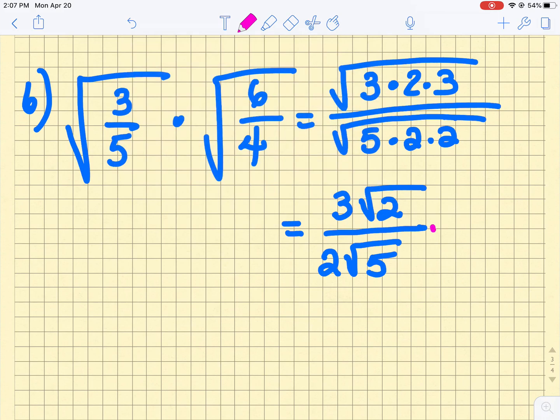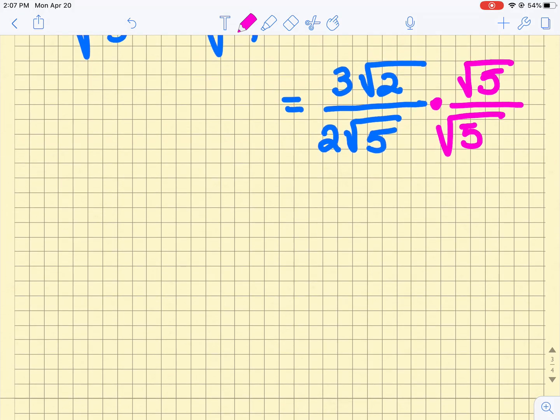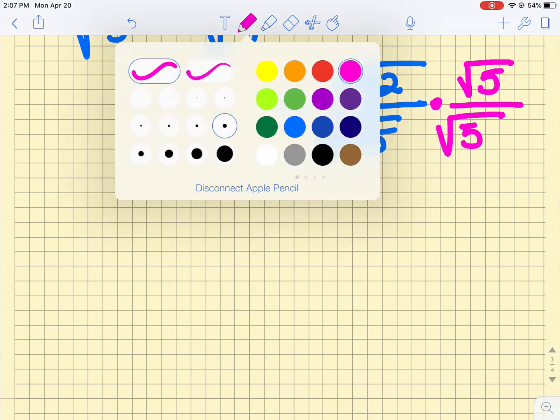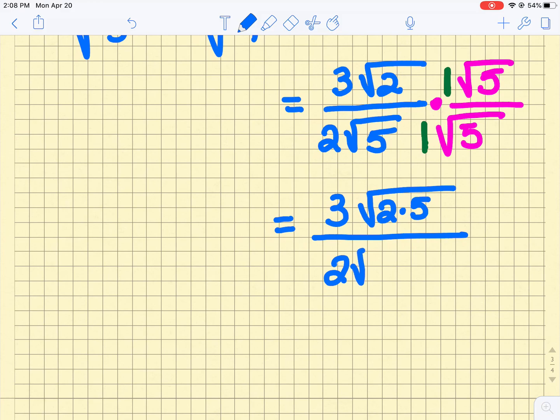The root 5 cannot be in a radical, so we have to multiply the numerator and the denominator by a root 5. So what do we have? Now remember, when we're multiplying, outside times outside. So in case you need to write it, there's invisible ones in front of these. We just haven't been writing them because we've just been multiplying one by one. In the numerator, though, we have 3 times 1, which is 3, and then a 2 times 5 on the inside of the radical. In the denominator, we have a 2, and inside we have a 5 times 5.